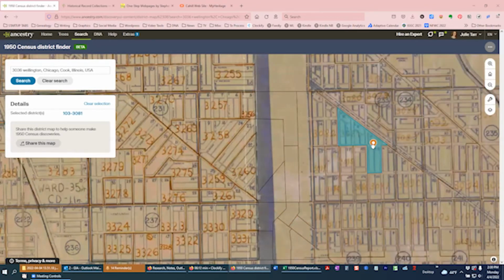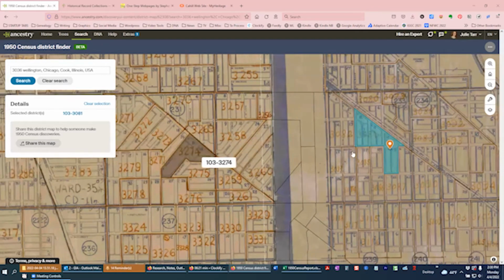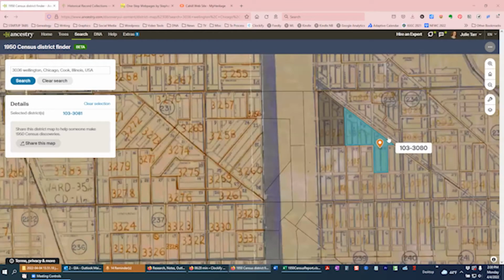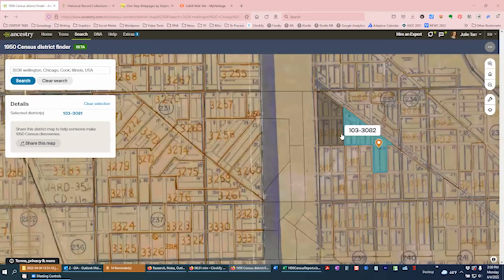So this is 3036 Wellington in Chicago. So that's kind of unfortunate because it's like several blocks away. If you're over here, wherever it was, I think it was in this one, you're in the 4000s, and these are in the 3,000s. So number wise, just know that this is not perfect.